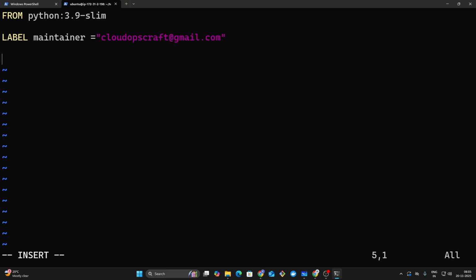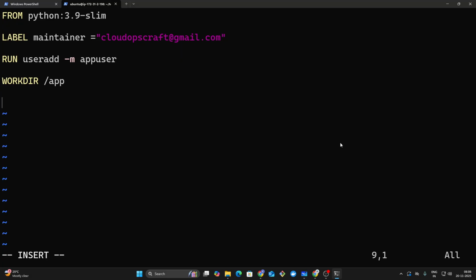And now I'm going to create a non-root user and set the work directory. Okay, so for the run command, I'm going to use RUN useradd -m appuser, and I'm going to make my work directory the app folder. So all my subsequent commands will run under the app folder.